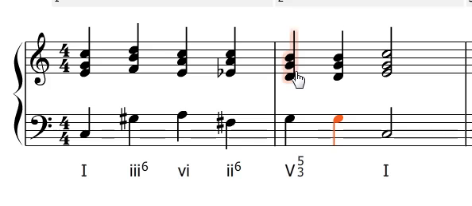You see, every part resolves by step, and that's one of the golden rules in resolving chromatic chords. Let's have a listen. The last thing to do is just to fix the notation here, because I've changed these chords now. So you see I've changed these chords to indicate that they're diminished triads with a diminished seventh. That's what the small circle symbol means.